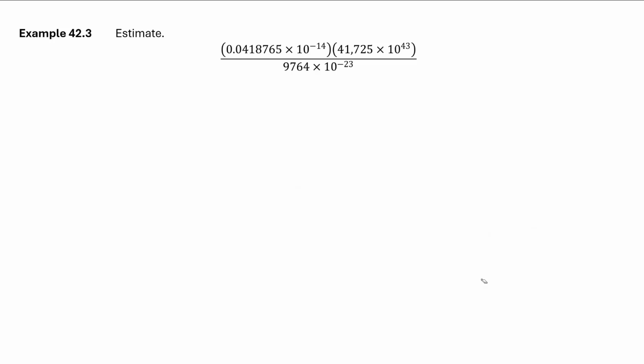Okay, let's look at one more. This one, again, we're just going to change all these numbers to just one non-zero digit. So for 0.018765, you've got this big giant number, 418765, and that's going to be between 400,000 and 500,000. And since it's 418, it's closer to 400,000. So I'm going to rewrite that as 0.04. I don't need to put all those zeros after the 4 because you don't need to do that when you have a decimal. All right, so times 10 to the negative 14.